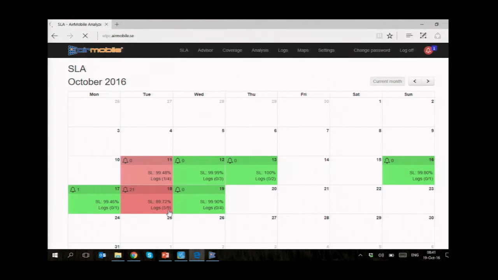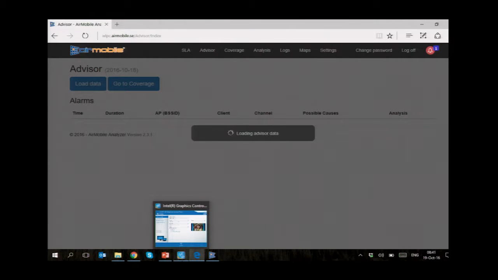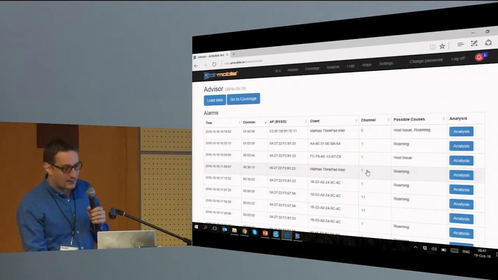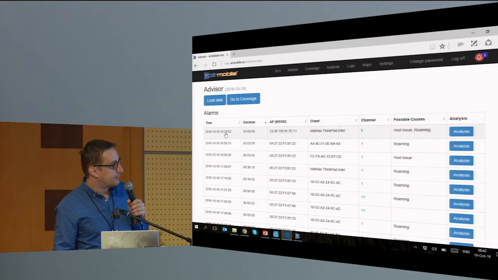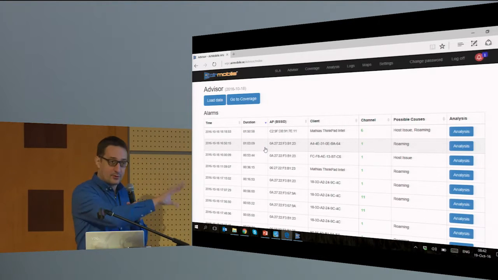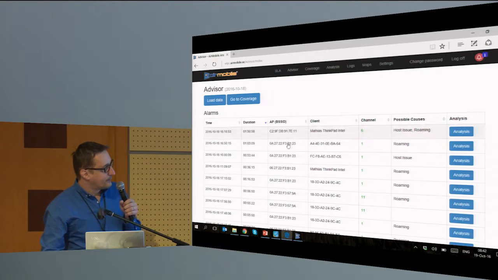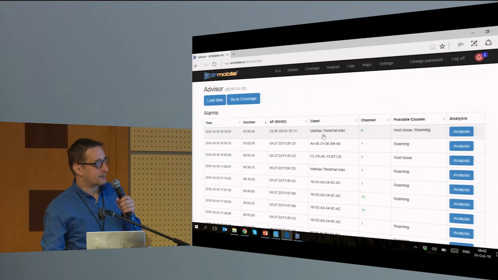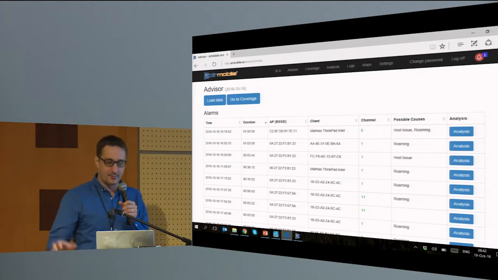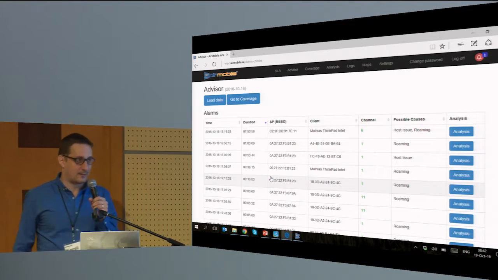If you click on these alarms, you go to something called Advisor for that particular day. It lists alarms, as we call them. These are those disconnections as they happened. So you have, say, this one. At this time, the duration was that long, 2 hours. Again, part of it could be due to another gateway they're using. Which AP was it? A client, which can have an alias. Which channel? And we have some sort of intelligence trying to give you some tips. What could that be? We can go back to that after.